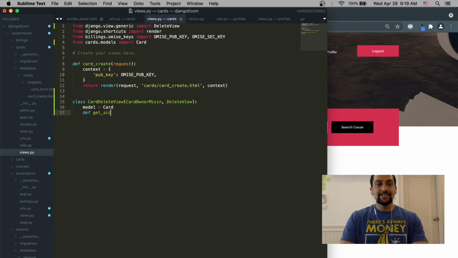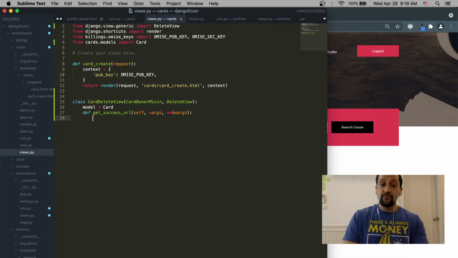And below we want to define get success URL, self, star args and keyword args. Inside here there's the card, but we need to get data from card to billing profile to profile, so this is going to be a little bit backwards on how we are going to get this.